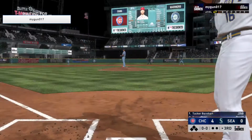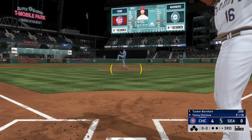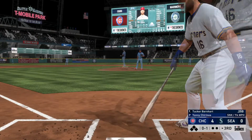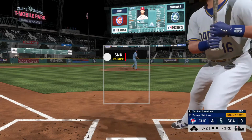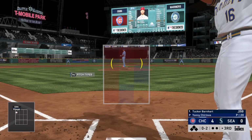At the plate, Tucker Barnhart, and they've got some work to do early on. Down 4-0 already. Lots of baseball left in this one as we're still early on, but you don't want to fall too far behind. They're already down by a bundle, and one of the things you want your leadoff guy to do is get on and set the table for the big boys to start driving in some runs.